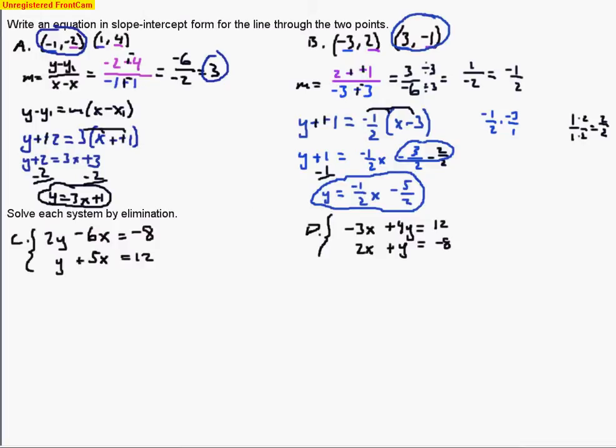Well, 2 more problems. Here we are asked to solve by elimination. And as I look at this, typically I multiply one of the equations so I could cancel out. But here, look at these numbers, 2, 6, 8. They are even numbers. Let's do this instead. Let's take this equation and let's divide every number by -2. And that way I can get those y's to cancel.